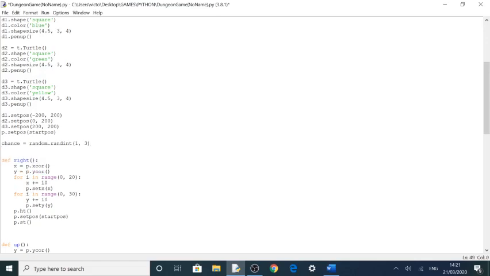Then for our test, we're going to create a variable called score, that'll be 0, and also a variable called turns, which will be 9. So you can put that down just now.